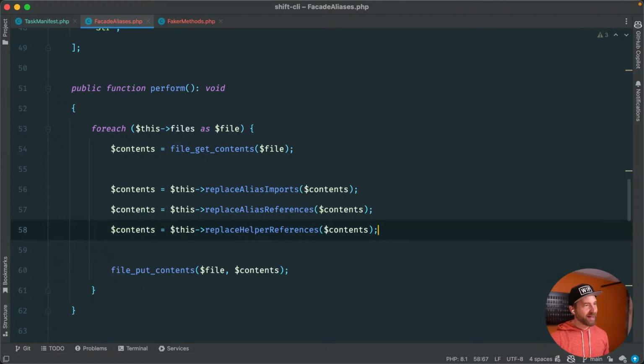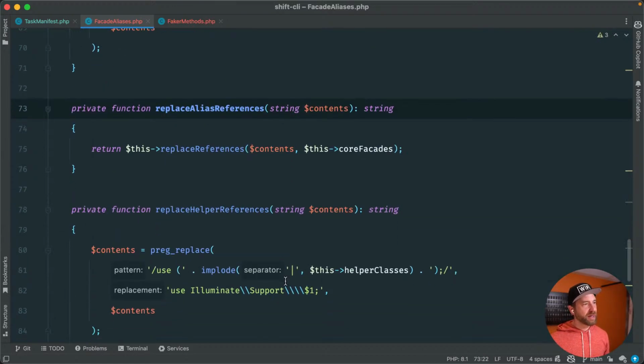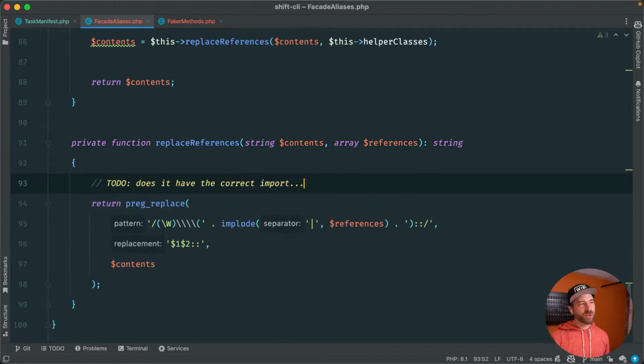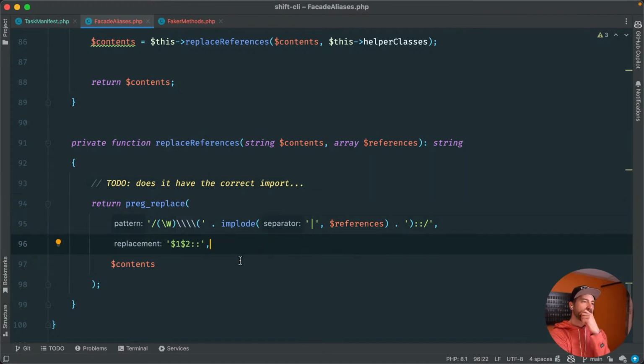So I think what I'm going to do is go down to replace references, and I probably just want to do this here. When it's replacing that reference in a global capacity, it's kind of replace global reference is what this is talking about, that slash bit, right? That it would see if that import exists.